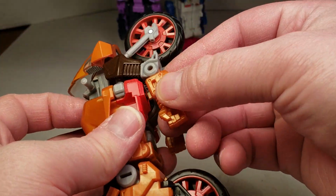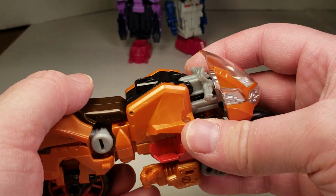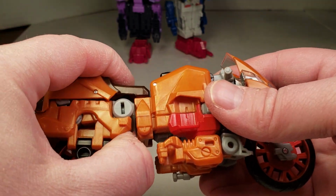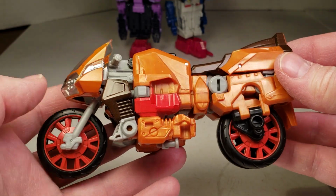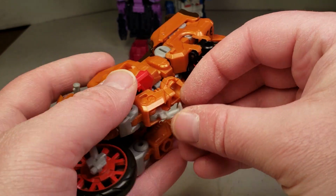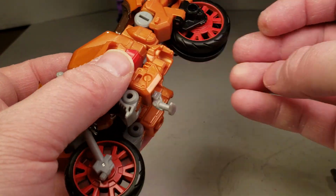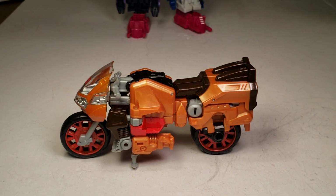And once you get everything all pegged in, and yes, it's not as nice as his Reveal the Shield mold, and I wish I could have that as a comparison right now. And I will do a Reveal the Shield Wreck-Gar mold in time. But there you go. And you also have the kickstand right here. Kickstand right here, so he can stand. So not bad.